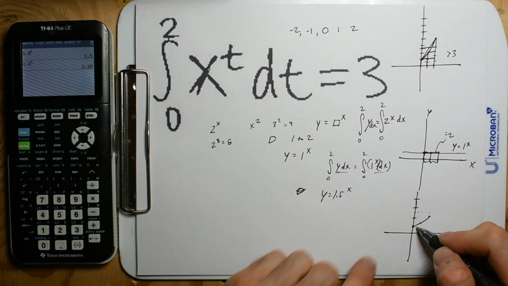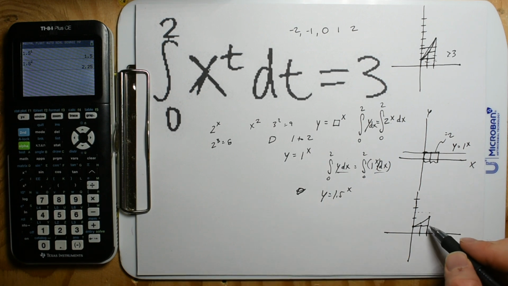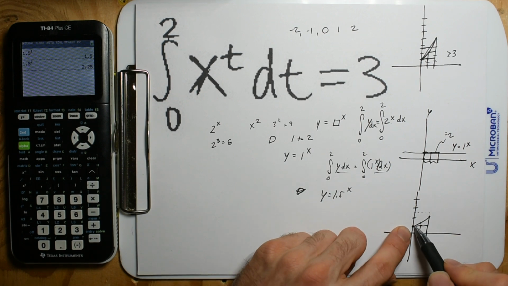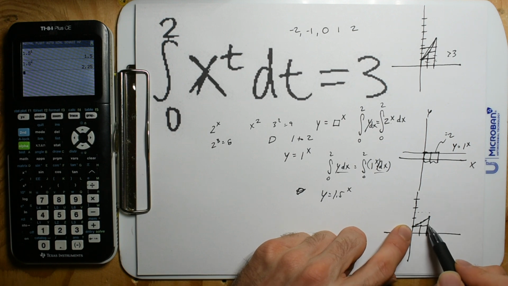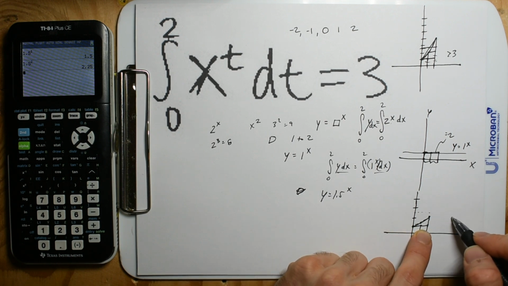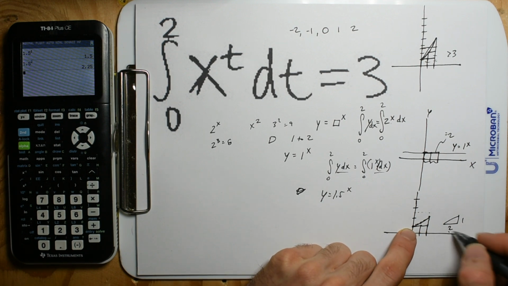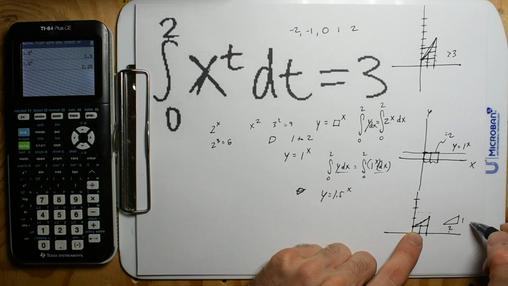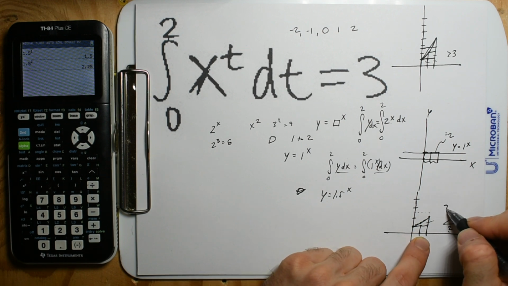And let's see what we got. So we have a couple boxes. And then what do you think? Hey, this looks almost like 2 this way, 1 this way, and it's a triangle. It's a triangle with a base of 2 and a height of 1. Well, what's the area of a triangle? Base times height times 1/2, so 1/2 of 2 is 1. So hey, this is pretty darn close to 3.